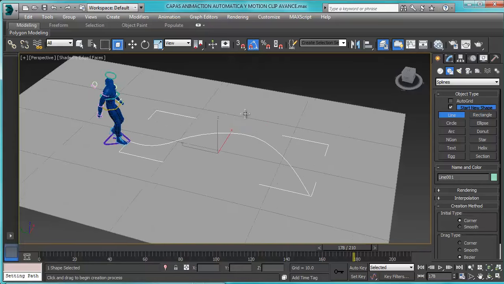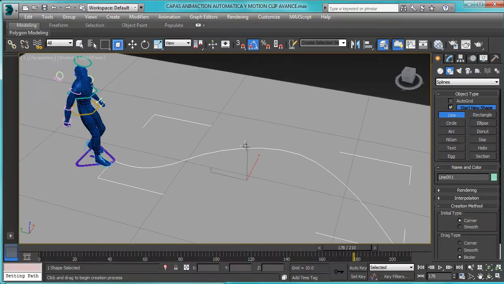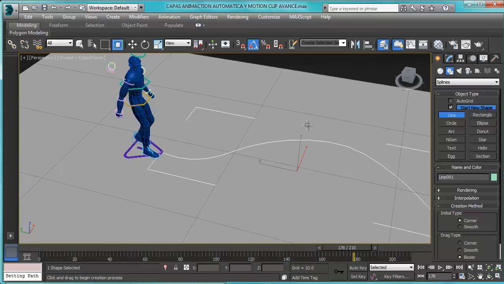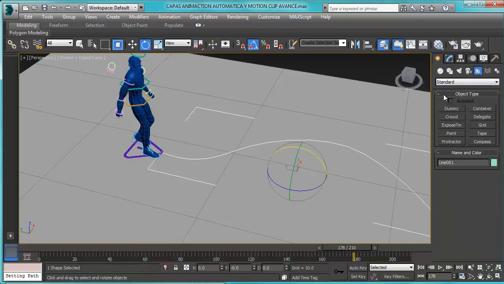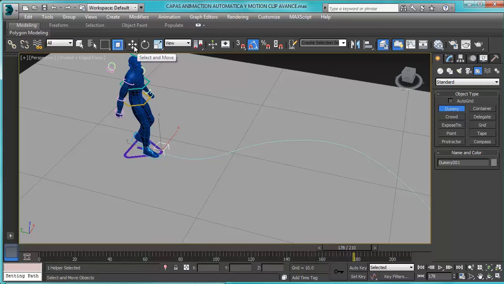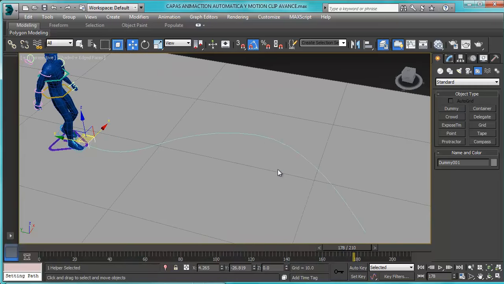I go to the perspective view, and I have the line. What we're going to do next is create a dummy, which is in helpers. Here in helpers you select dummy, and that's it. Now we just have to make this dummy follow this line.